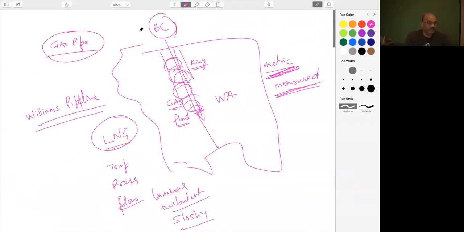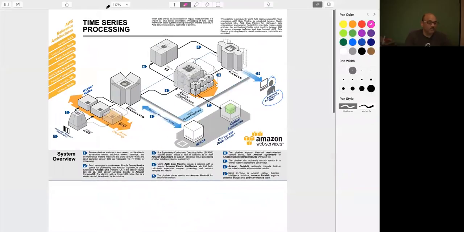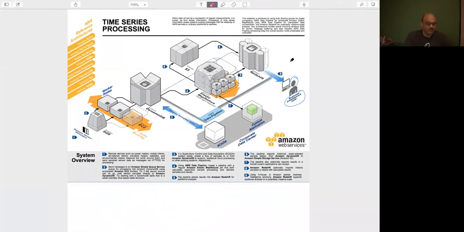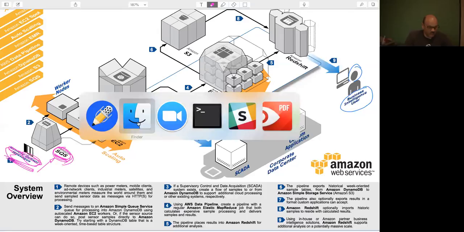Now, when you're dealing with time series data, it comes in handy to store and collect that data using Internet of Things devices, IoT, which will look something like this. You have a bunch of sensors that collect a variety of metrics along your entire chain of pipe. These are the sensors that you have along your pipeline, for example, the Williams pipe that we have in our state. That will gather a bunch of data and just put it in a queue, a simple queuing service. This is a service from Amazon called SQS. But what is SQS under the hood? Let's go find out.